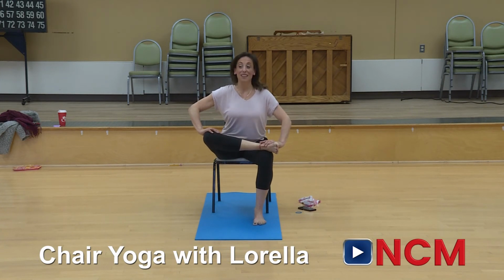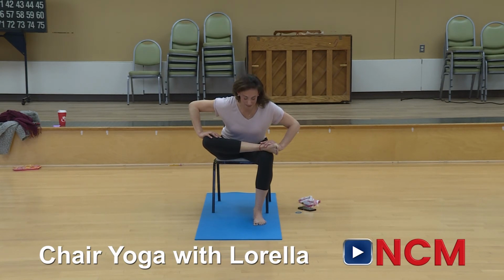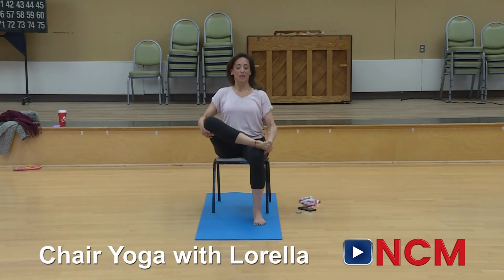And again, inhale, lift. And exhale. And we're going to stay in this forward position, breathing in and breathing out. So really just releasing any tension from the hip. Inhale and exhale. Beautiful. And then we'll lift up and cross our left thigh over the right thigh.